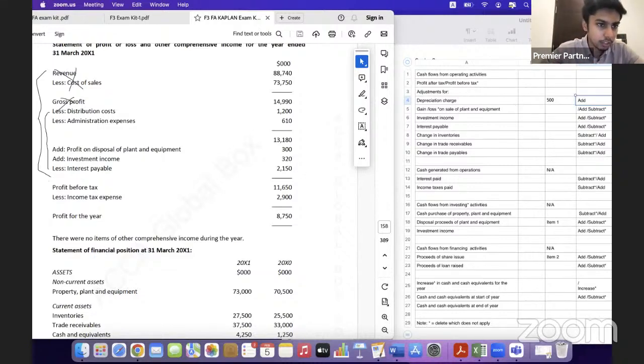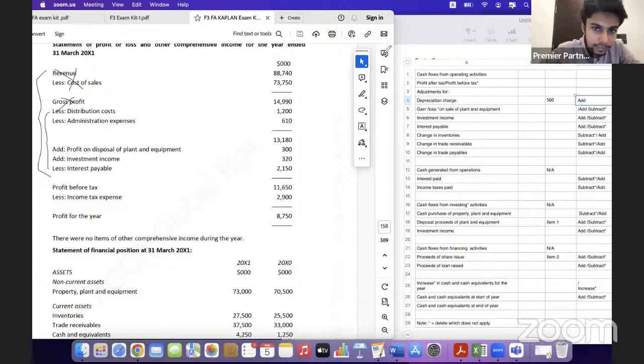Got it? Now see, sales and cost of sale I did not take. Why? Working capital changes. Gross profit also no need. After that, anything above profit before tax, you have to check whether they have shown it in adjustments. If they have shown it, copy it. If not, you ignore. Simple as that. Because guys, they have made your work easier. In your exam, they will tell you exactly what's going to come. So you just have to go through the format and see whether it's there or not. Distribution and administration expense is not inside adjustments, so I'm not going to worry about it.